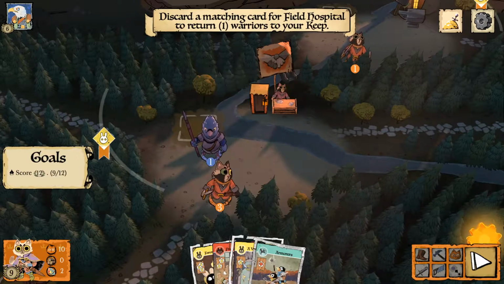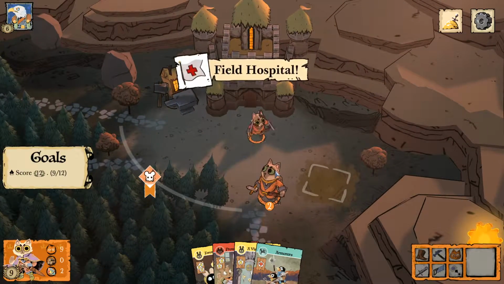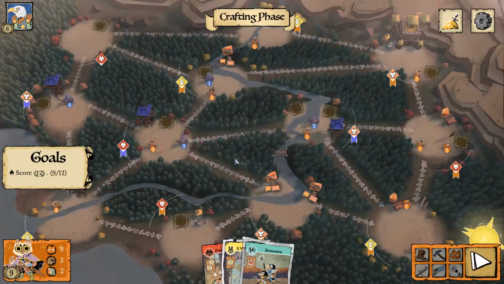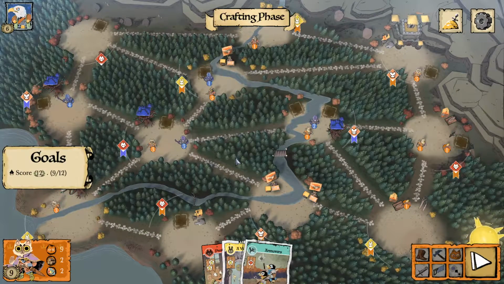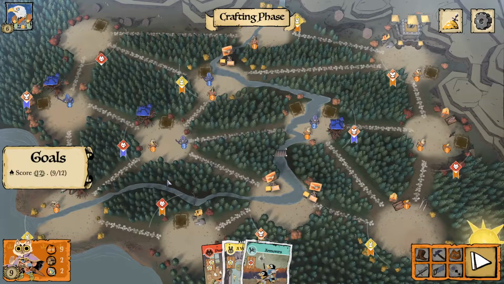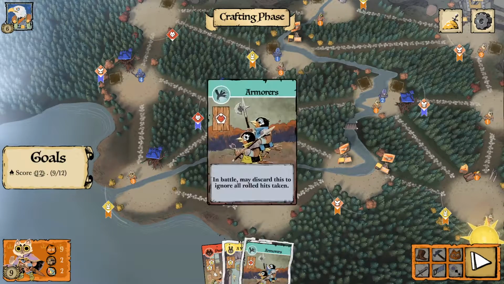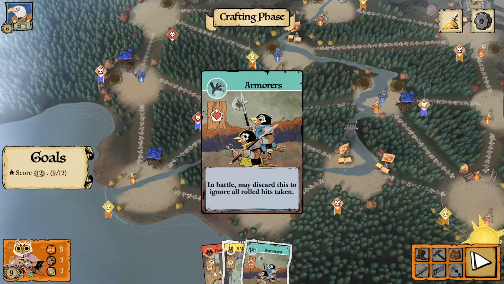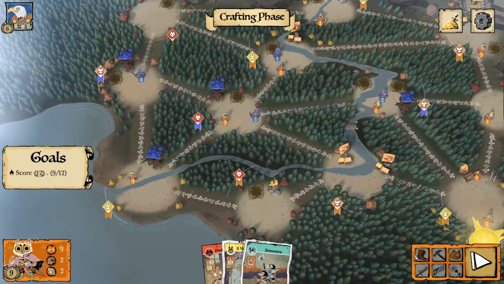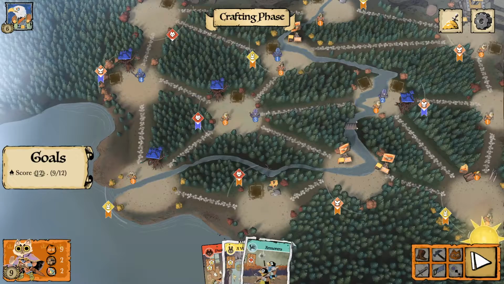I want to hold on to that. That's worth a victory point. This isn't worth any victory points. And I'm not anywhere close to being able to craft it yet. Let's see. I think I need to craft it first. Oh no, it's just showing me what I can craft. Yeah, no, let's do that.